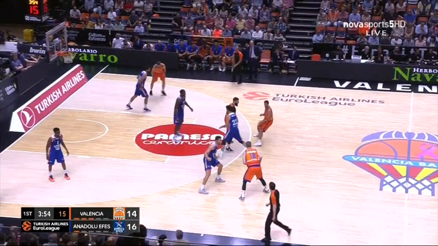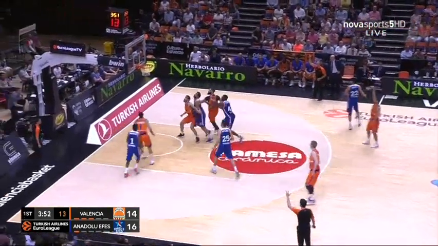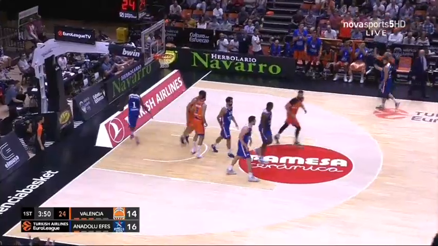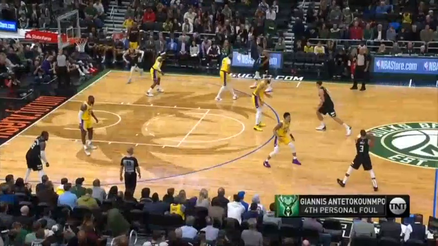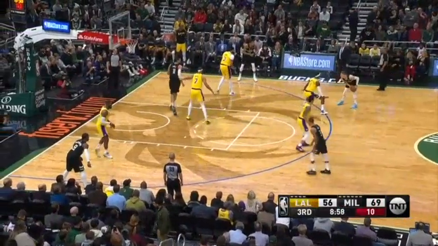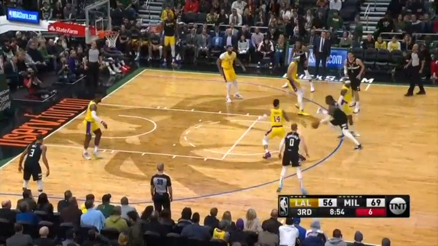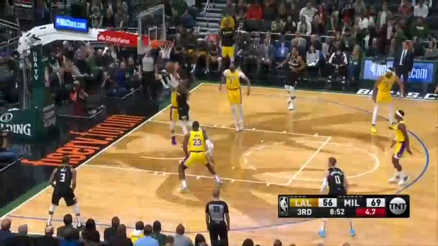You can see that being done on the back screen as the defender tries to go underneath, resulting in the pop out to space, an open three. The pop will obviously differ based on the screening action, such as the down screen being used here. This is where it's important to work on the same reads and coverage solutions out of many different screening actions.